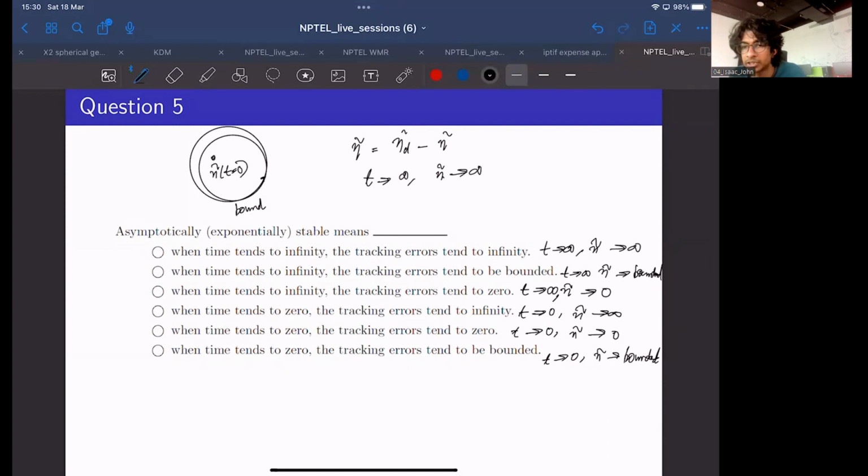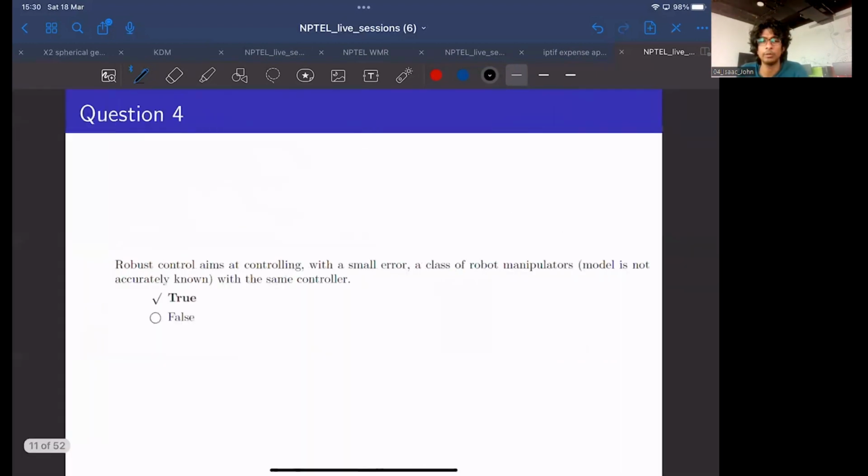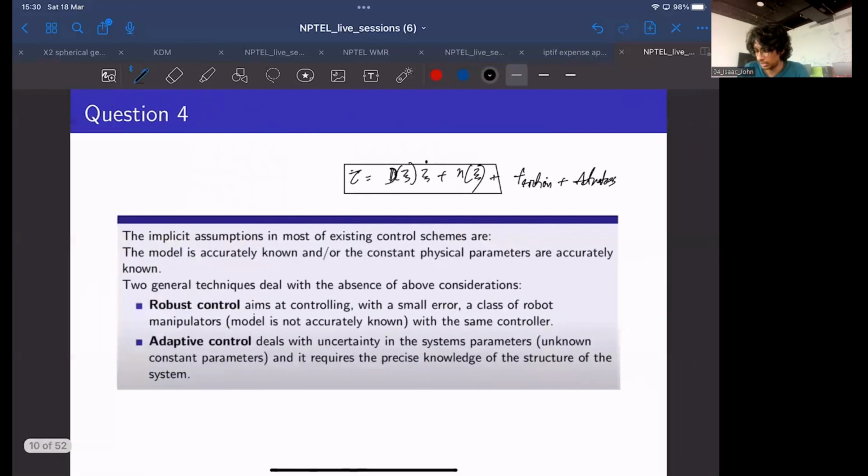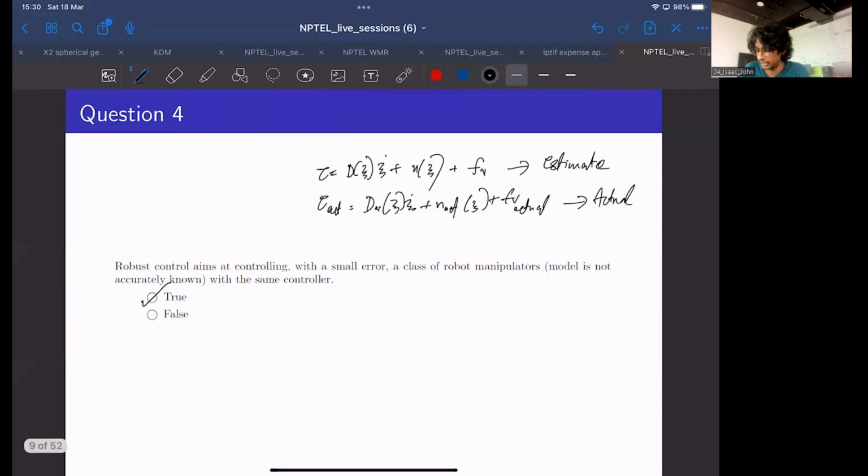Is model and structure used in the same context? I didn't see that question earlier. No, it's not exactly the same. Structure means, like I've told you earlier, in this case the structure is more or less the same. The estimated model will still have some sort of frictional parameters.